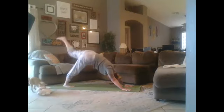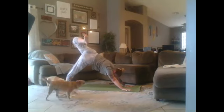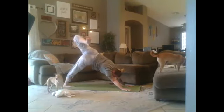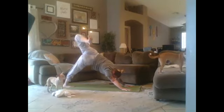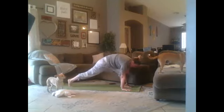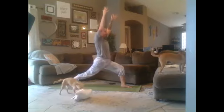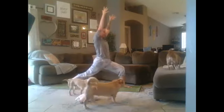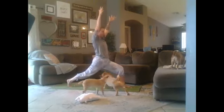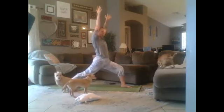Inhale, left leg rises. Bend the knee, open the hip. Again, trying to square the chest, but keep that hip open. Straighten the leg, step it between the hands. Lift that right heel up. Come up into your high lunge. Lift that back heel. Front knee is going towards the third or fourth toe. Tailbone is tucked, belly button pulls in.